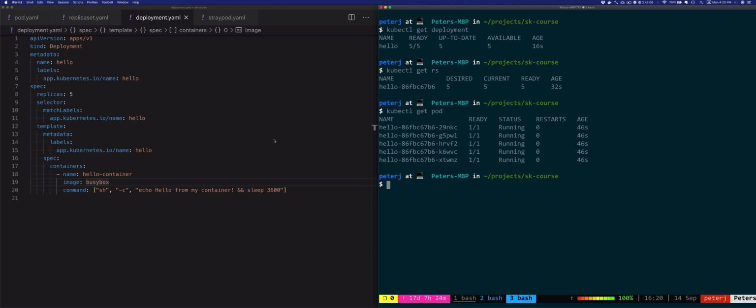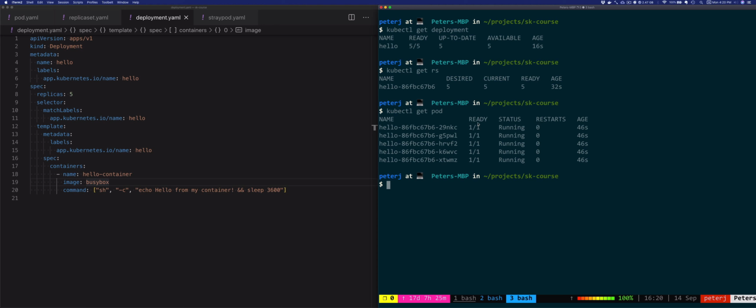The deployment is called hello, and this deployment creates a replica set and adds this random string at the end of the name. And then the replica set in turn creates all the pods. So the pods are named as the replica set plus this semi-random portion at the end.